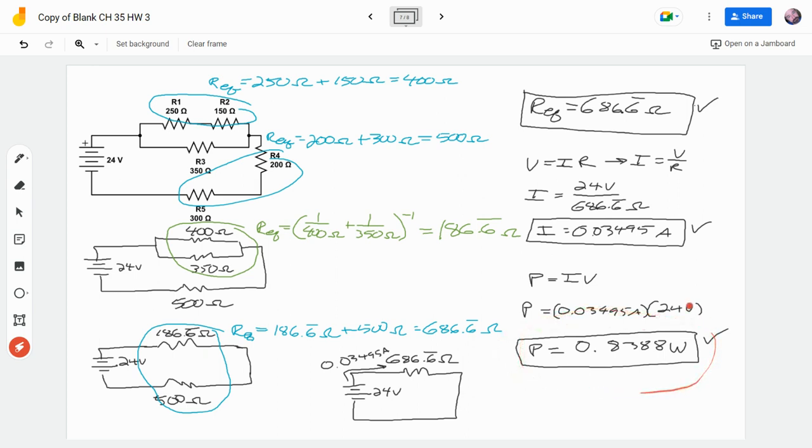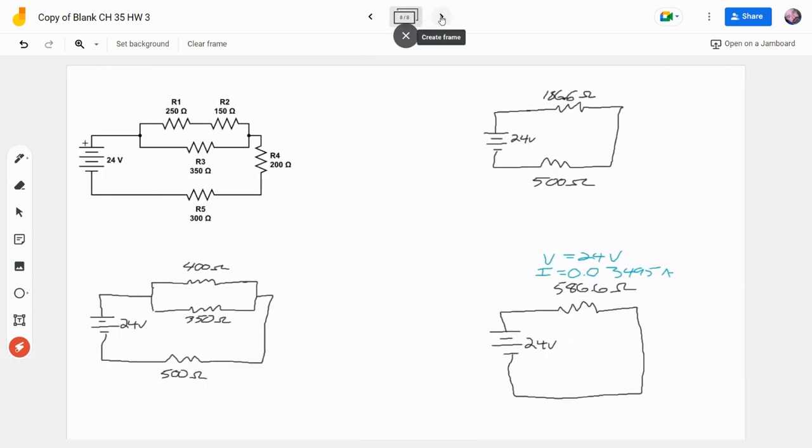So we did that. Now we have to go backwards and figure out all of the other little things. I took all of this math away and redrew this with just the equivalent circuits that we had. We're going to start at the end and go backwards, and we are just going to Ohm's law the hell out of this. This is the brute force, straight ahead way of doing this. Here was our last, most simplified circuit, just a battery and one equivalent resistance. We knew the current leaving the battery, and we knew the voltage.